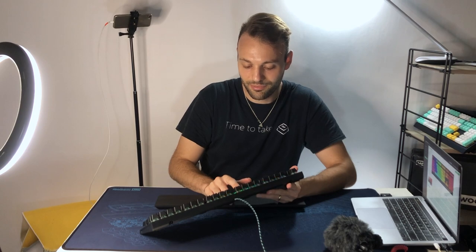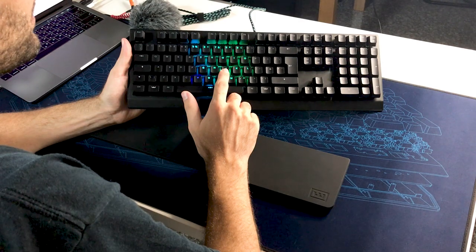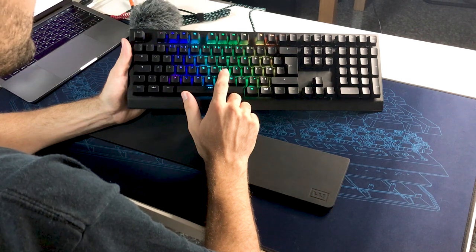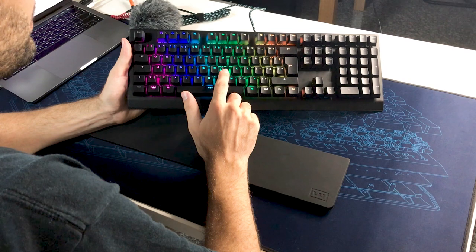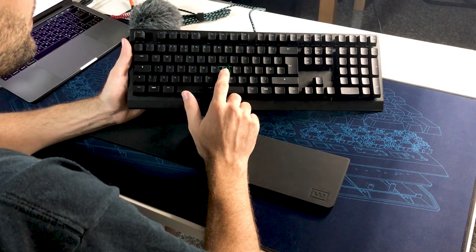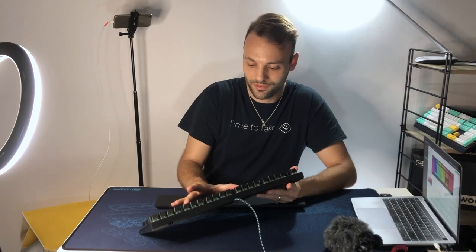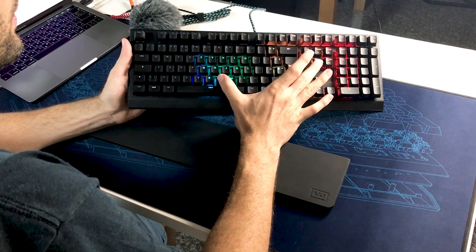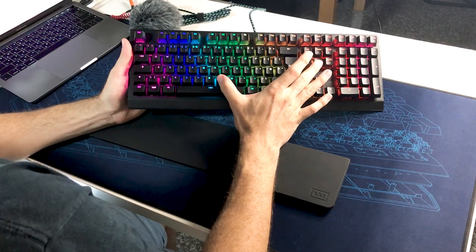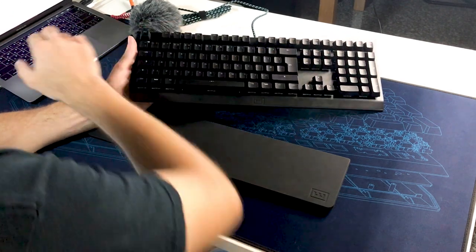You can see that we could even make the jelly effect a bit more granular than what it is right now by adding the brightness. I don't think it has the brightness right now. It just turns on the next row of LEDs at a certain point. You can do multiple keys, of course. Or we can do some color mixing.